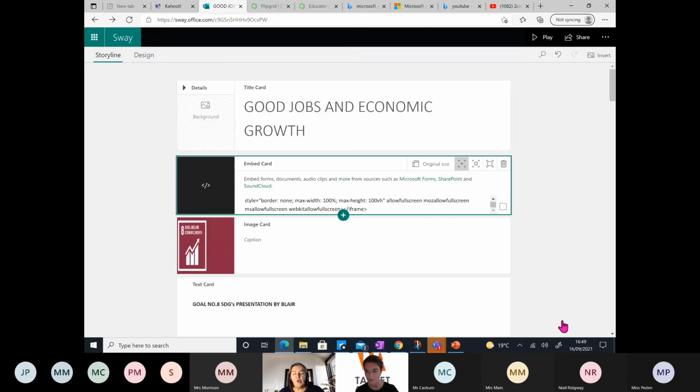There are lots of different things you can embed in a Sway. You can embed forms, links, and lots and lots of different things. But I was also going to say you can actually create a Sway from a PDF or any other document. Again, it takes everything and splits it all up, and it might not be perfect, but that's the content in there, and then you can start deleting things. I've created newsletters for people from PDFs.